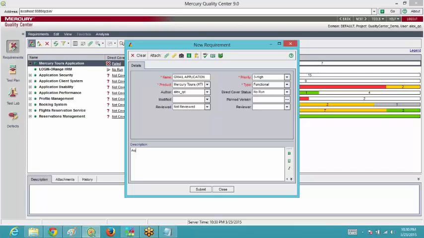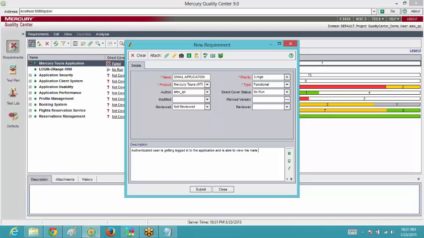I would say that the authenticated user is getting logged in into the application, and is able to view his mails.